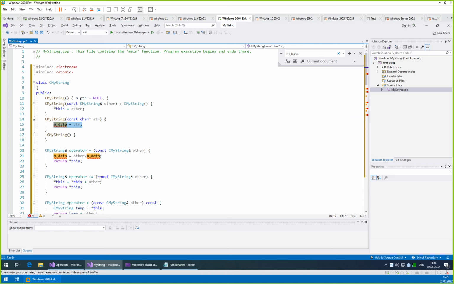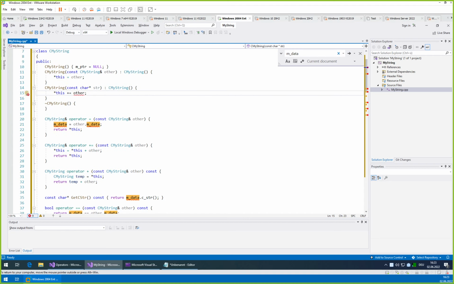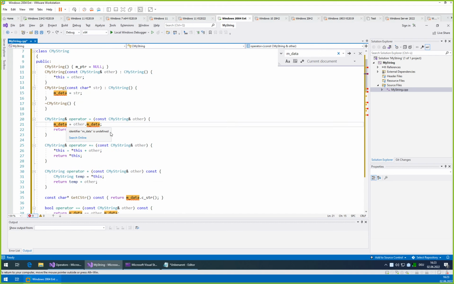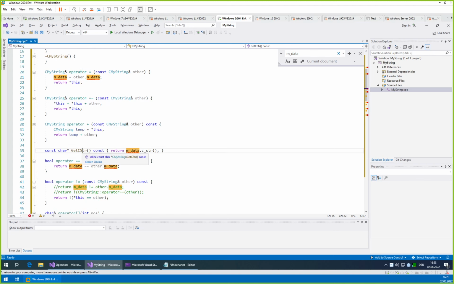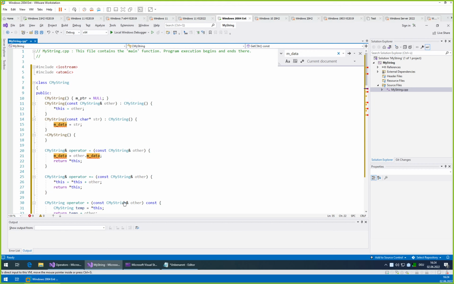Here we will need to do something, although we could also be very cheap. We could also call the parent constructor and then make just this equals, plus equals string. Can we? No, we don't have a plus equals for string. Okay, we cannot. This one we will need to do properly. Operation assignment we will need to do properly as well. This one is cheap, this one is cheap, this one, okay. So there is not too much work, but this one needs to be done properly.